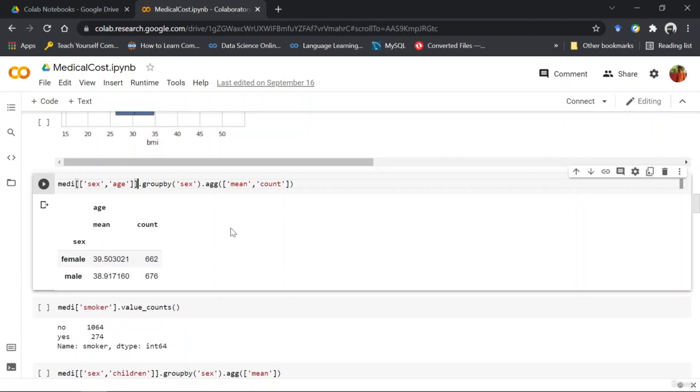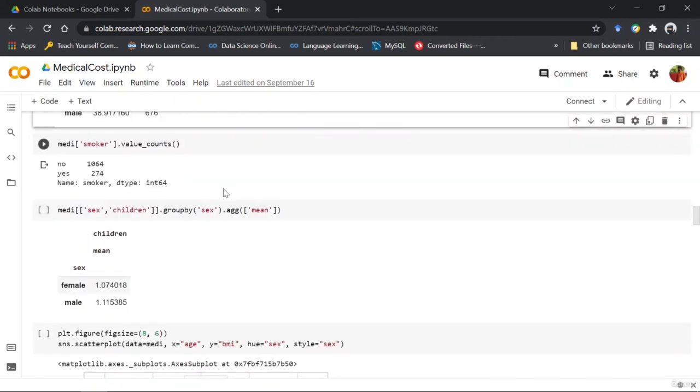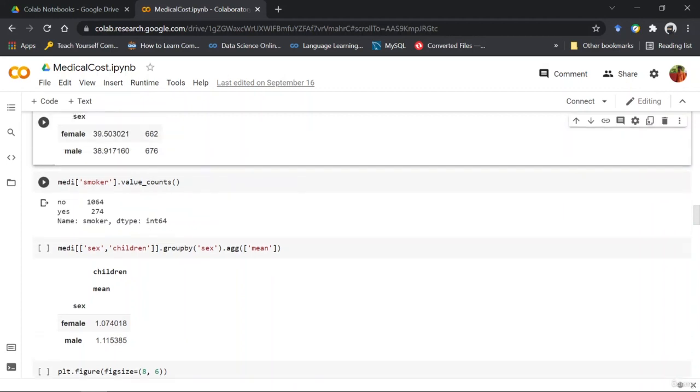So this is one way where we can correlate, not exactly correlate, but we can relate one column to another and find other information that might help us in understanding more about the data, right? Next, what I'm doing is finding if there's a categorical data type, that is, if the smokers column has categories or not.